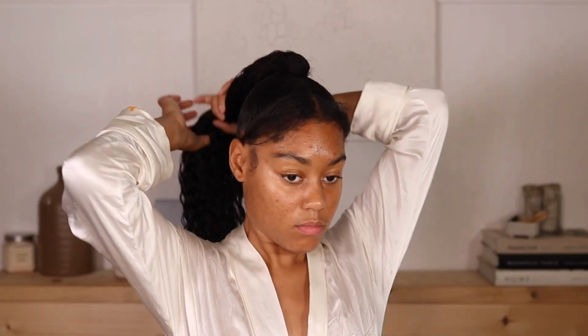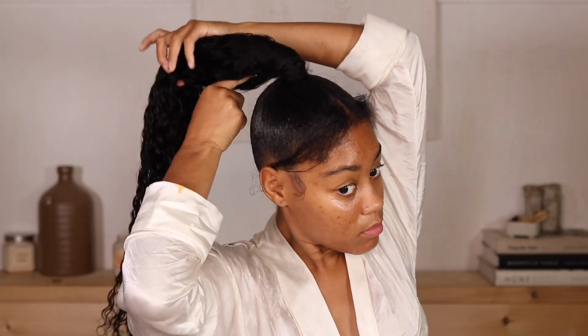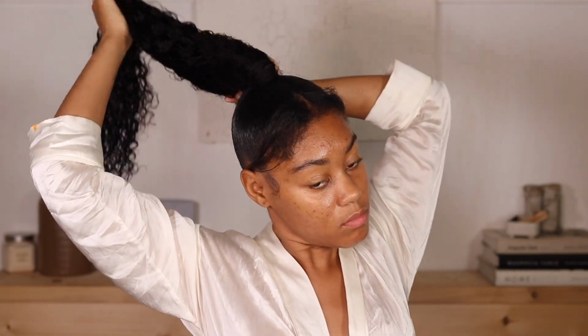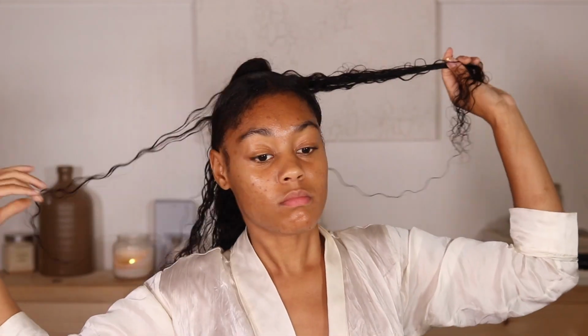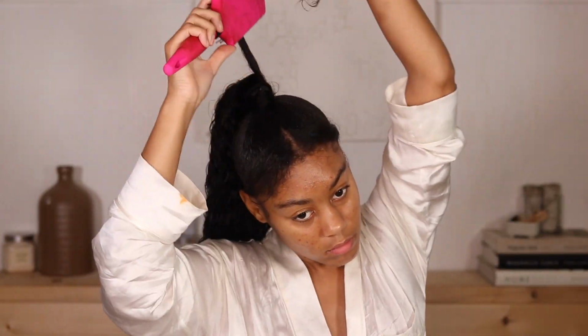So once I went ahead, okay, y'all see how it just looks so cute like this? That's what I was going for. But maybe I used too much hair, or maybe I should have used straight hair or something. So I don't know. But yeah, I'm gonna take a piece of hair from the bottom and we're gonna comb that out and then wrap that around. Now that's gonna be the hair that hides the track, okay? It's gonna be the hair that hides everything and just makes it look so much better. So I'm just gonna wrap it around the base.